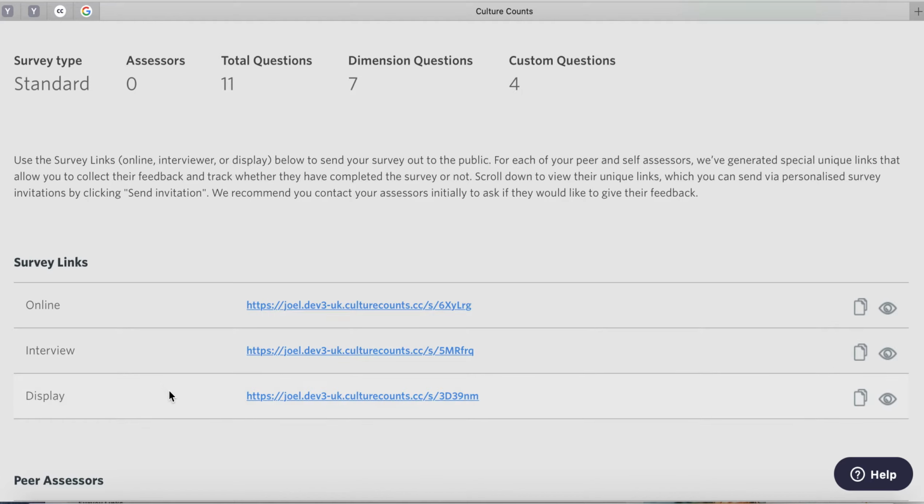Then we have display down here, and the display link is kind of similar to the interview link in the sense that it will continue to take responses and each response will be saved. However, it is missing certain privileges, if you like. On the interview link, there are some additional controls that are available because there is the idea that there is an interviewer standing there carrying out the interview. Whereas with display, it's designed to be completed autonomously. So say you have a static tablet in a gallery, okay, that kind of idea. Now down the right hand side of these, you can see the little copy URL buttons.